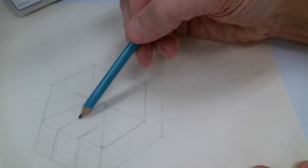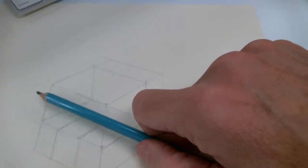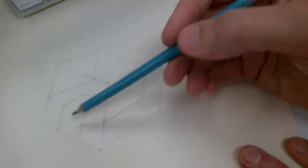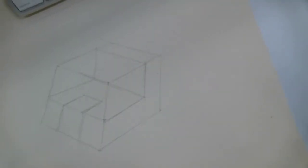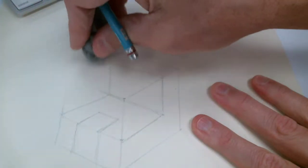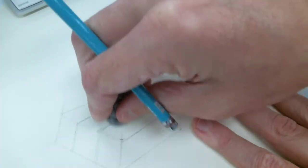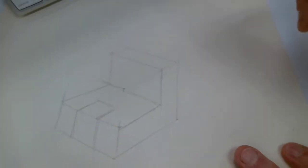And depending on where you end this, it doesn't matter for that part because it's still going to be a cutout from here. And once you see this, I'm just going to take a little of the eraser here and take off some of this just so it doesn't get too confusing for you. Take out this front line. So now you can start to see it showing up.